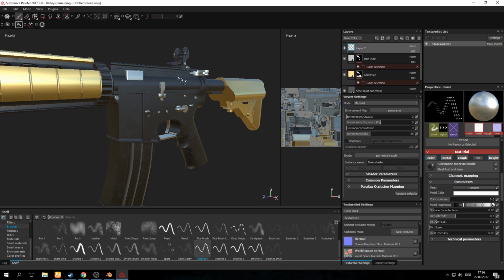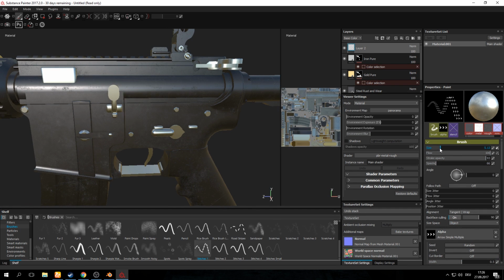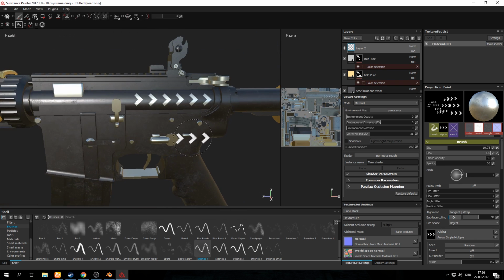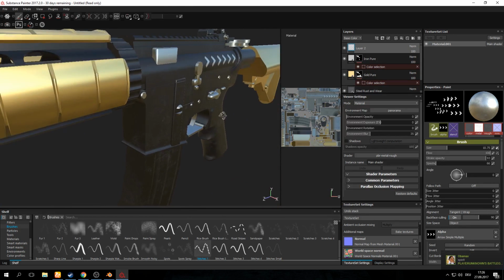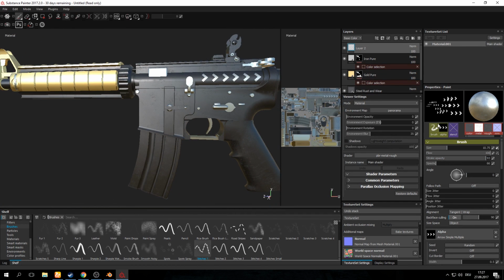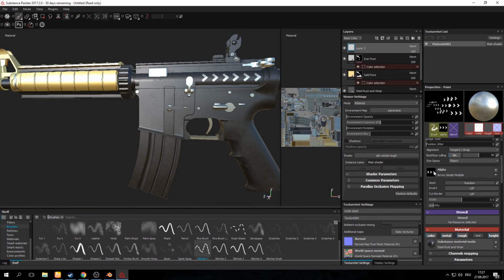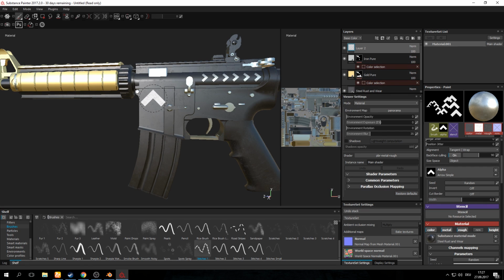I'm gonna make it white in this example, make it a little bit bigger, and yeah, just paint on it just like that. It's really simple, to be honest. It's like painting here. It's way easier than to do it in Photoshop or any other way. It's like really easy.